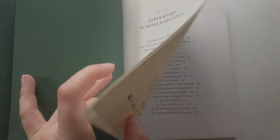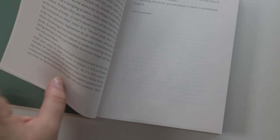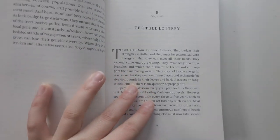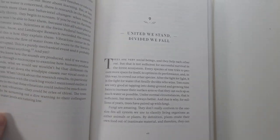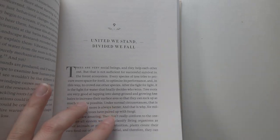My friend Maddie has told me that there is an illustrated version of this book, and I would love to read that because he uses a ton of imagery in the book to talk about trees, how they live, how they're actually a community, and they form roots together, no pun intended. But I'd like to see the illustrations. I think that'd be really cool. The reason for this book, it wasn't my cup of tea. I didn't find it very engaging, despite the fact that it's definitely interesting and something unique.